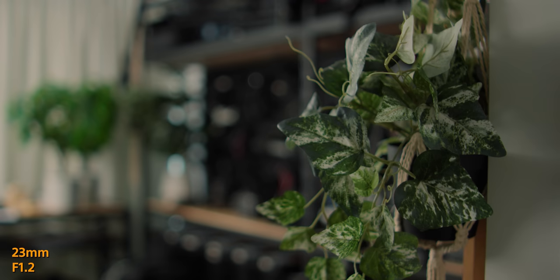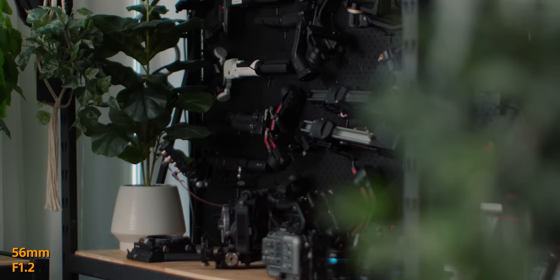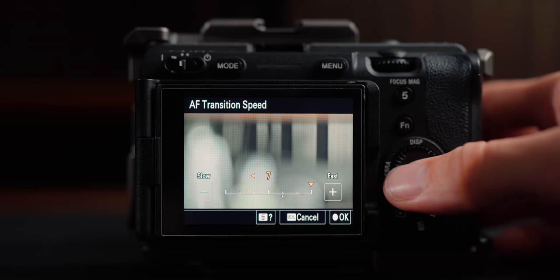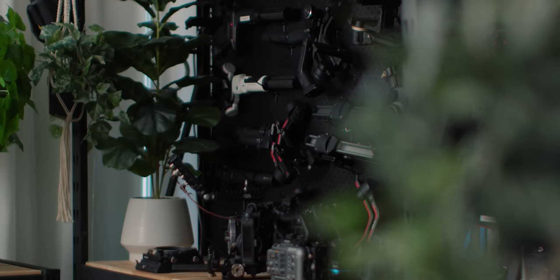If you watched my Nightwalker series review, those lenses are really good when it comes to focus breathing. With these autofocus lenses, the 23mm shows virtually no focus breathing, the 33mm is very minimal, and the 56mm is minimal as well. However, you can see a slight focus hunt before it locks on — this is touch-to-focus on the FX30 with transition speed at level 5 out of 7. Dialing it back to about 2 or 3 does fix this. This will also vary from camera to camera depending on which autofocus system you have.